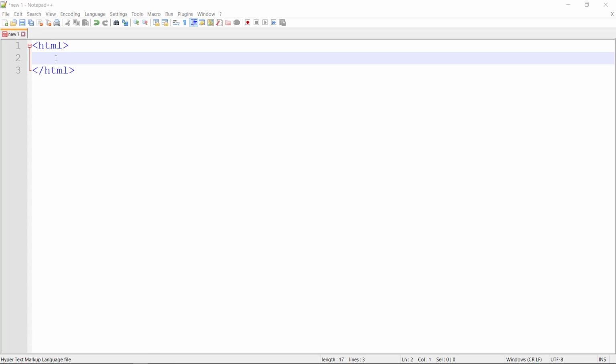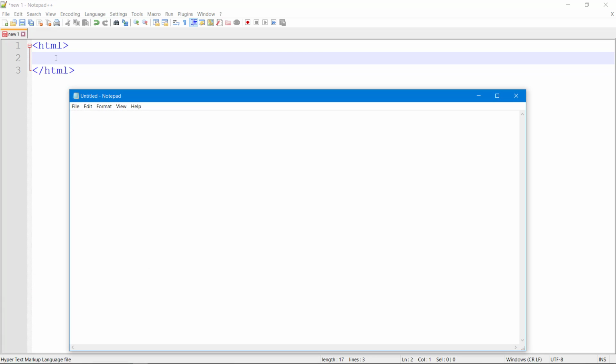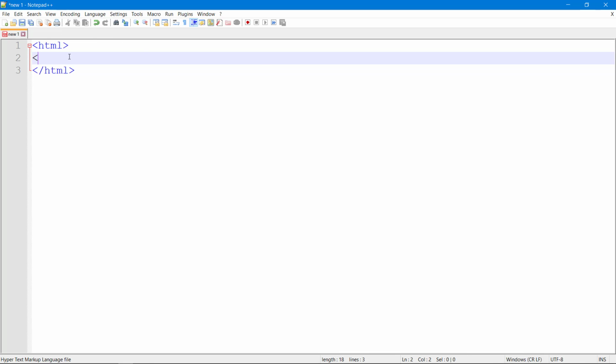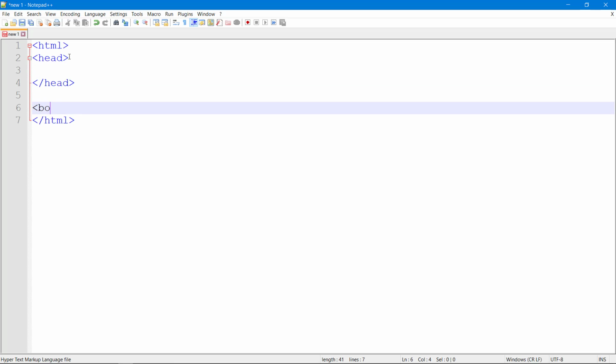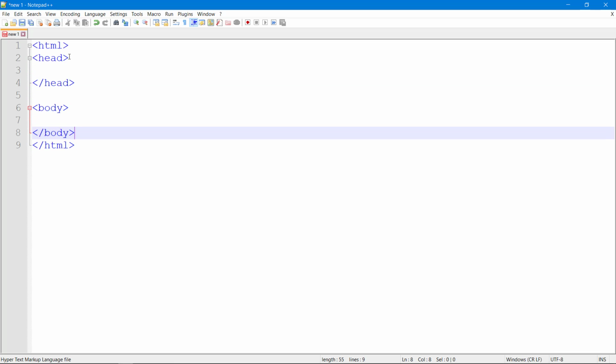Because in the Notepad program, when I write the HTML like this, it doesn't highlight the HTML, even when I write a lot of HTML code. But in the Notepad++ program, when I say head here, I close it, I start the body, I close.